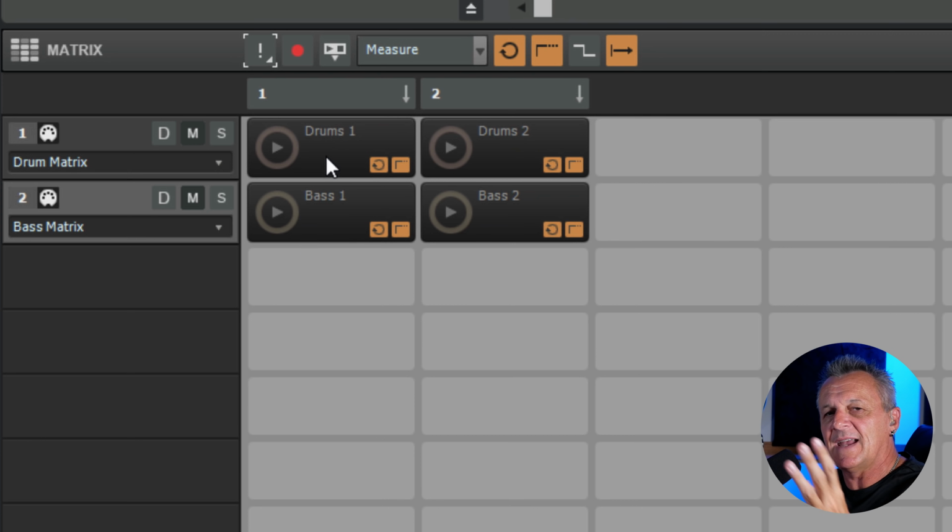Really useful that you can add some grooves from your favorite plugins, or you can create or edit your own MIDI up in the timeline and then drag that down to cells and get rid of it after you've done your little bit of editing. So we've got some MIDI available there. Now the other thing we want to add in is some audio.